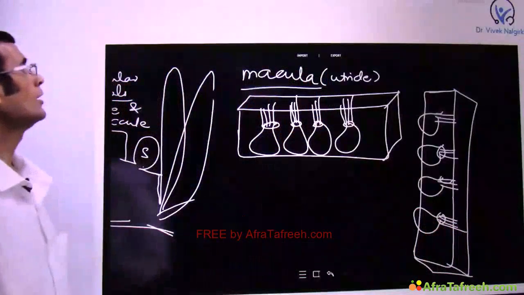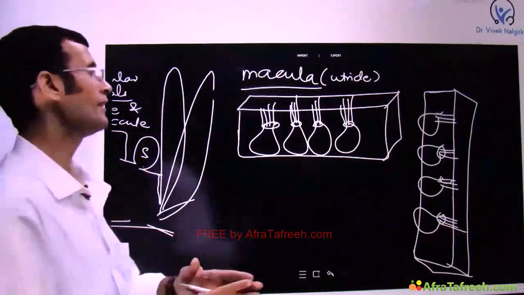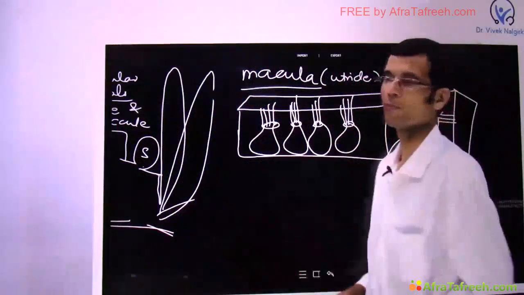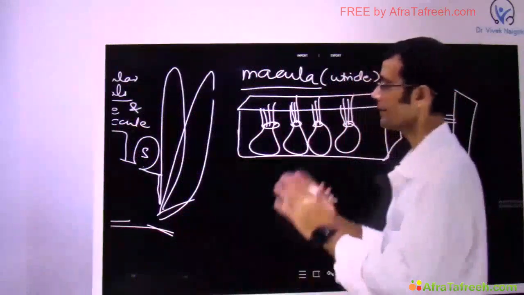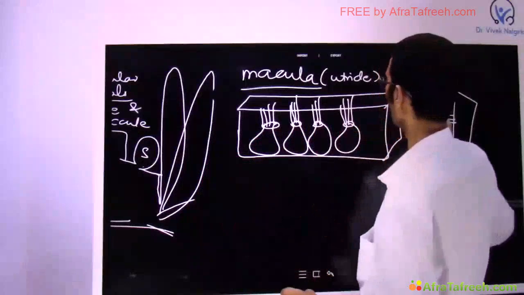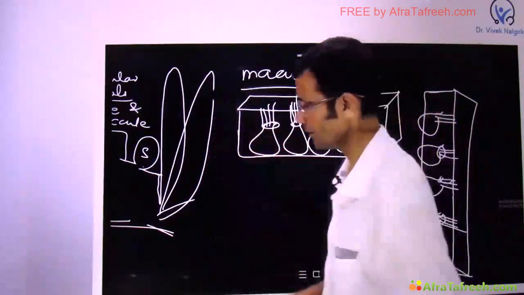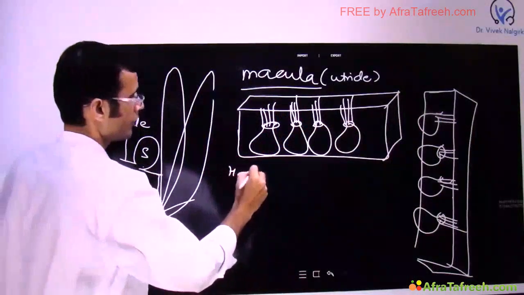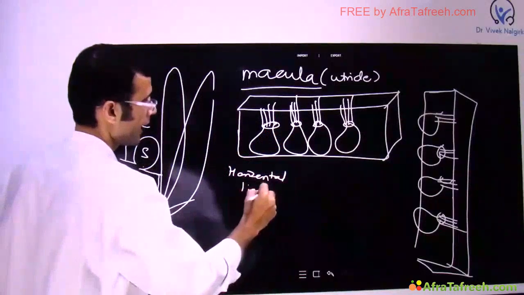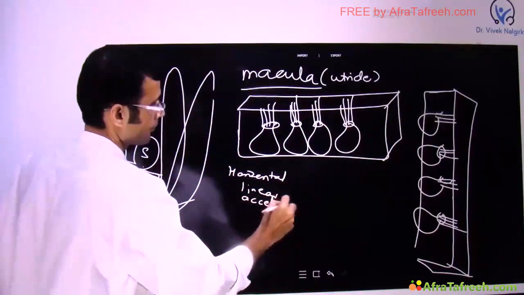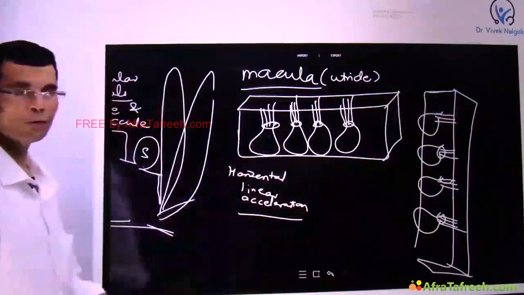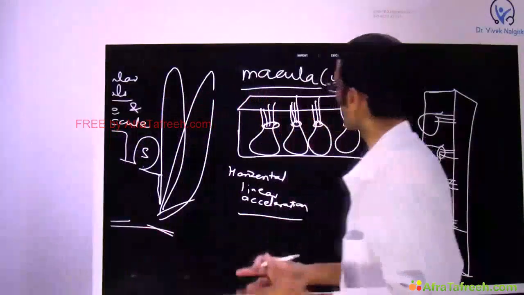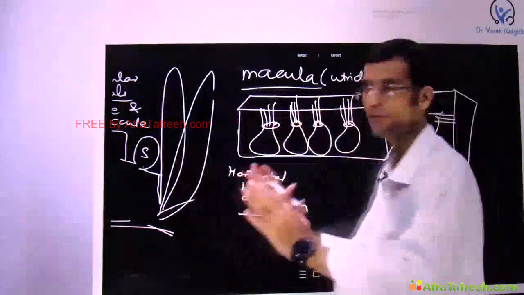So first of all, try to understand this. This is a person, let us say a person seated in a train, and the train suddenly starts. This is the horizontal linear acceleration. It will be detected by the macula inside the utricle. So remember, macula inside the utricle will detect horizontal linear acceleration. How it will detect the linear acceleration and maintain the balance is that when the person is suddenly thrust forward, when the train begins.